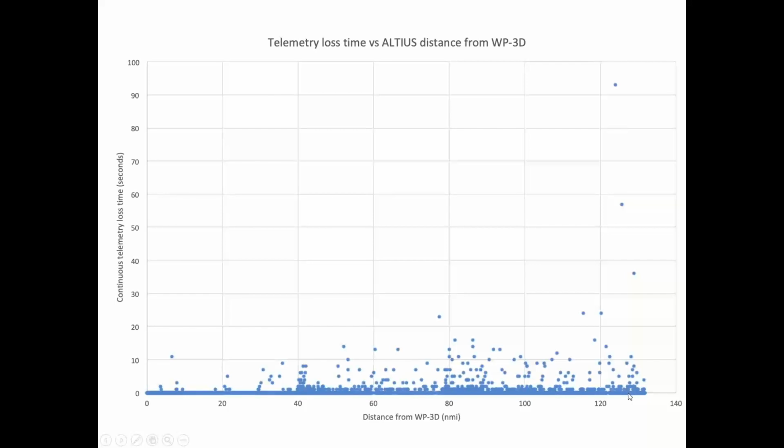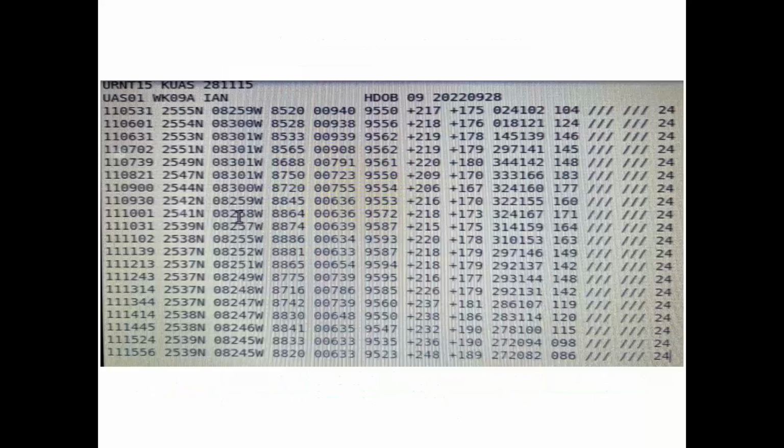And if you actually go at, say, 125 or 120 nautical miles, we never did. The longest we lost was 20 seconds, and that was only a couple of times. So this is really good news, because this means we can safely not babysit this thing, and it can do its own thing. With that knowledge, and this is the first time, we weren't sure it was going to go, and we could go farther. That's as far as the P3 was. Maybe we can go even farther, 140, 150, who knows? But the goal is to make sure we can get the 110 nautical mile legs. And I think we did a good job of that.